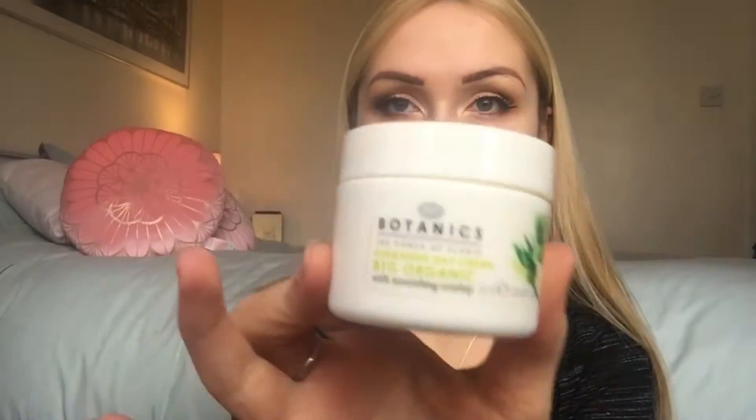First of all we're going in with a cream — this is the Boots Botanics 81% Rosehip Organic Cream. It's really hydrating and because it's organic it feels like a spa face treatment. Next is the primer — this is the Laura Mercier original primer. I really like it, it's hydrating but not greasy, and it keeps my makeup on really nicely throughout the day.